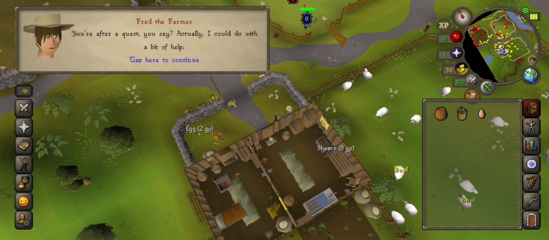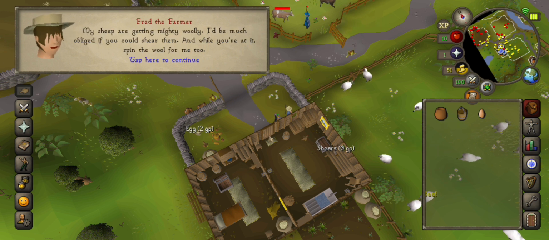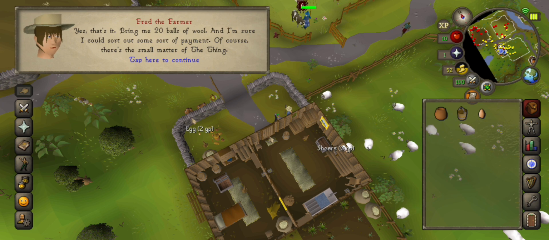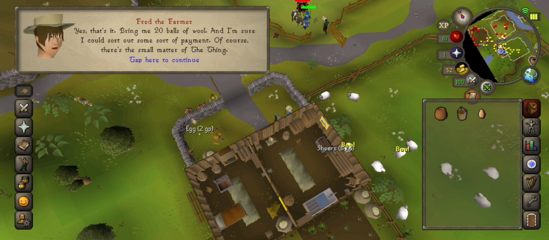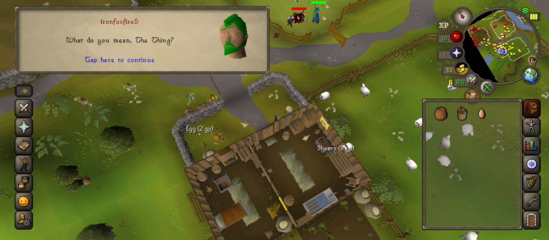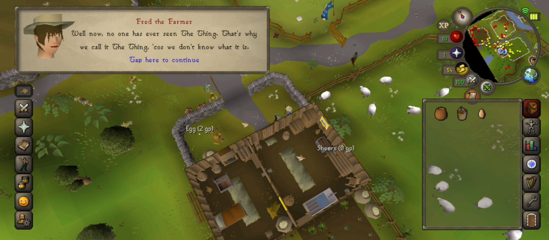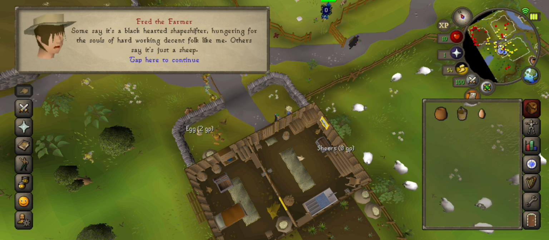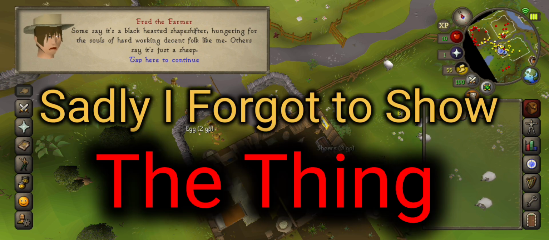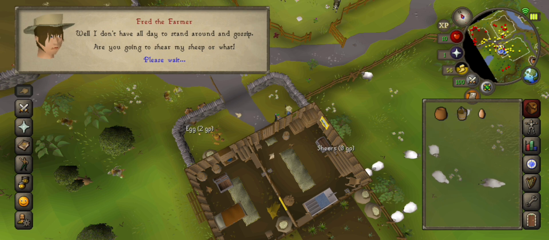You're after a quest, you say? Actually, I could do with a bit of help. My sheep are getting mighty woolly. I'd be much obliged if you could shear them. And while you're at it, spin the wool for me too. Yes, that's it. Bring me 20 balls of wool, and I'm sure I can sort out some sort of payment. Of course, there's the small matter of the thing. What do you mean, the thing? Well, now, no one has ever seen the thing. That's why we call it the thing, because we don't know what it is. Some say it's a black-hearted shapeshifter, hungering for the souls of hard-working, decent folk like me. Others say it's just a sheep. Well, I don't have all day to stand around and gossip. Are you going to shear my sheep or what?